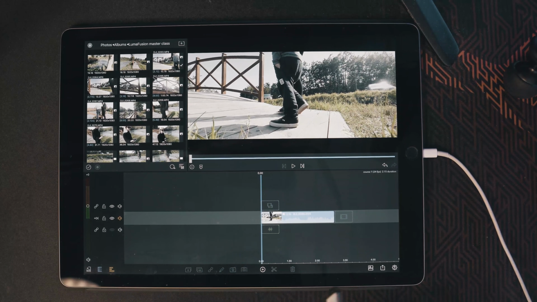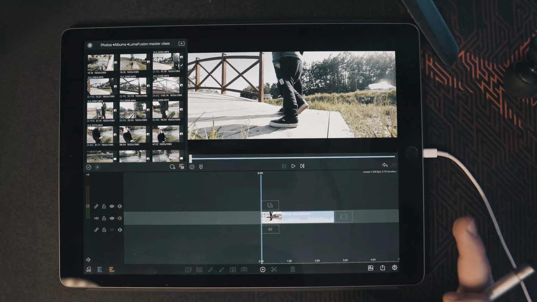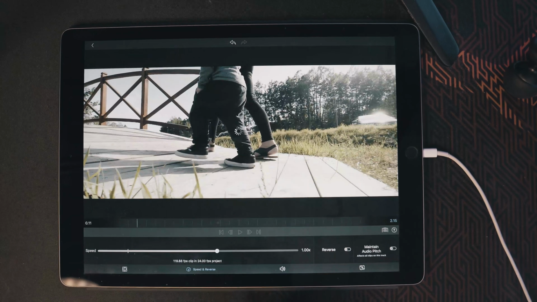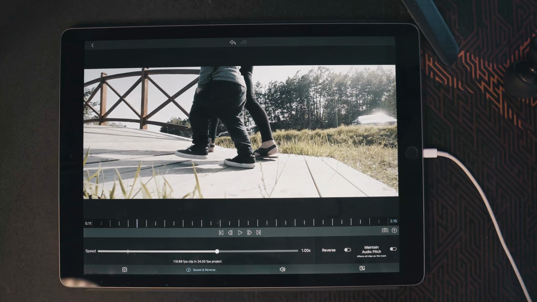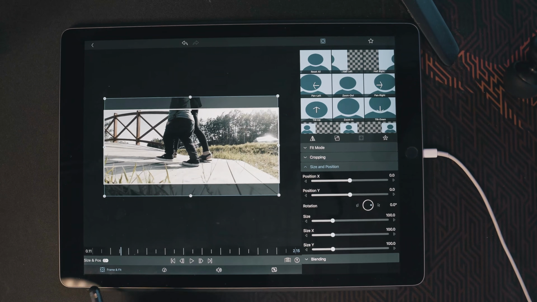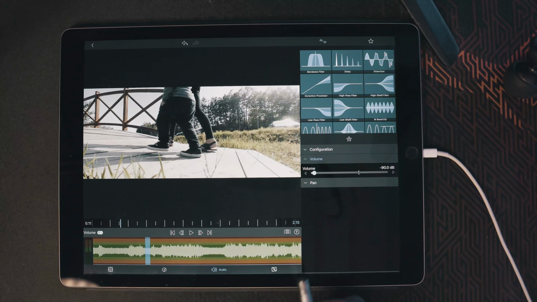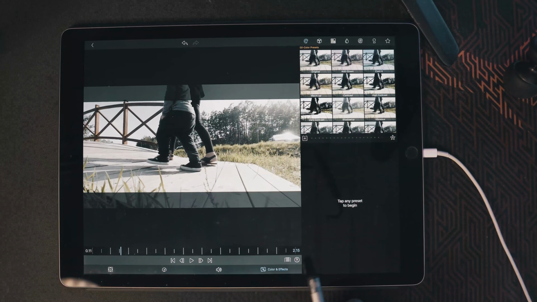on track 1. Now we want to slow this video file down, and you can do that by double tapping on the clip to get into edit, or you can select the clip and tap on the pencil on the bottom middle of the screen. Once we've gone into edit, you will either go automatically to speed and reverse or to frame and fit. Frame and fit is the left bottom button. Then we have speed and reverse, we have audio control, and we have color and effects.